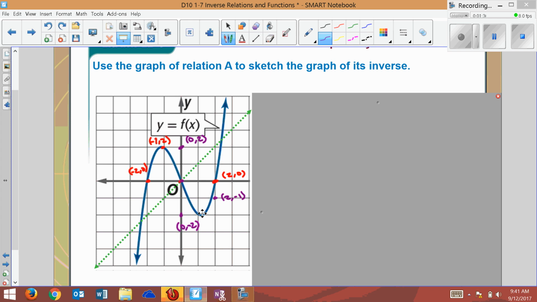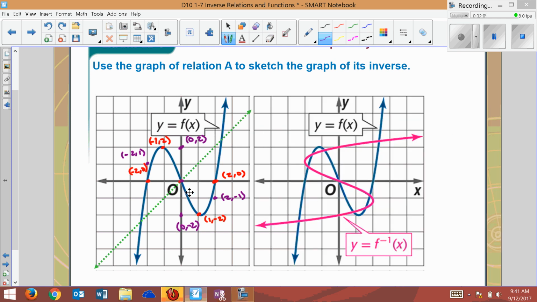And then finally, this point down here, if we looked at that, this point is just about 1, -2. And so when we take the inverse of it, it would become -2, 1. So we'd have this point there, -2, 1. And we could go through and find any other points that we wanted to. But all in all, this graph needs to hit these points. And so when I look at this inverse, notice that it comes through here, hits, cuts through, and back through. And you can see how that picture works.